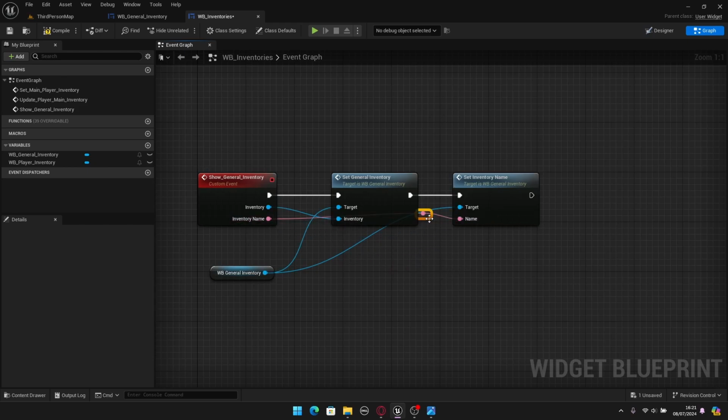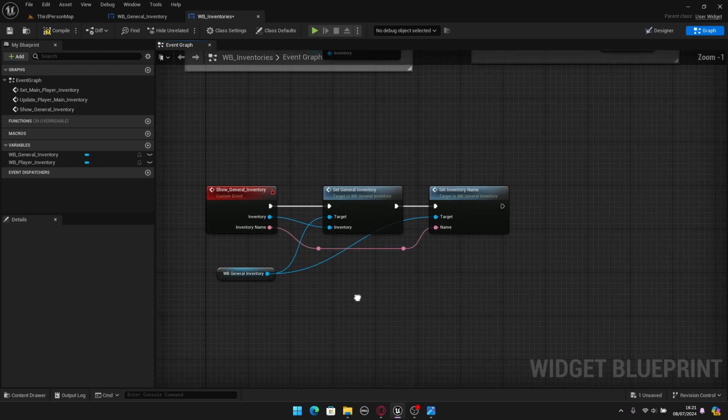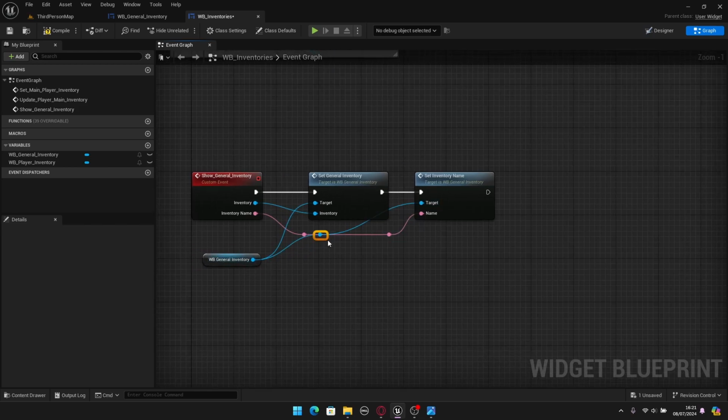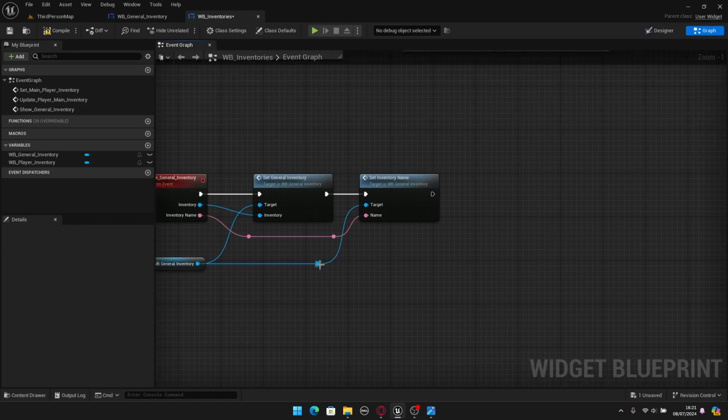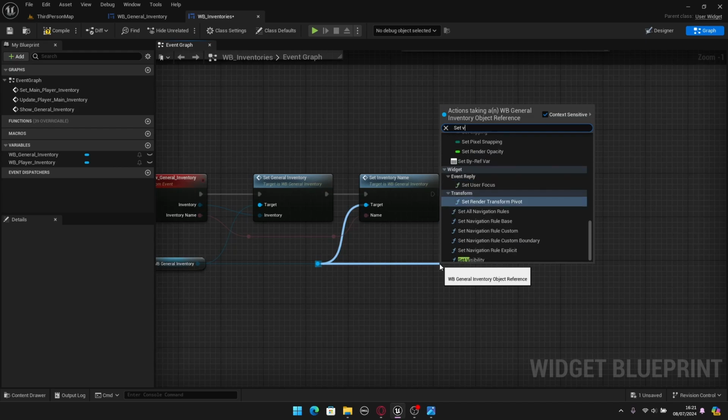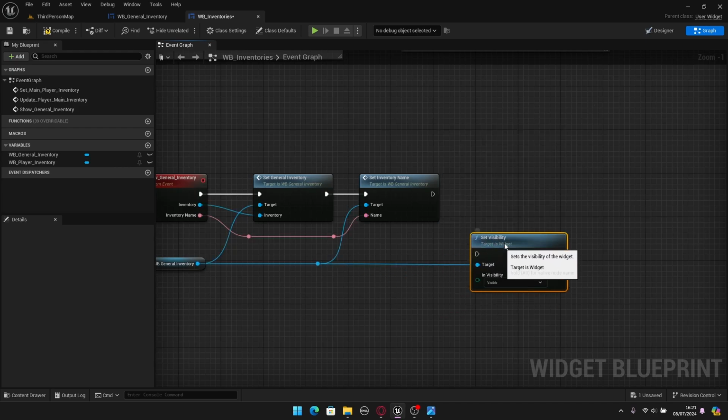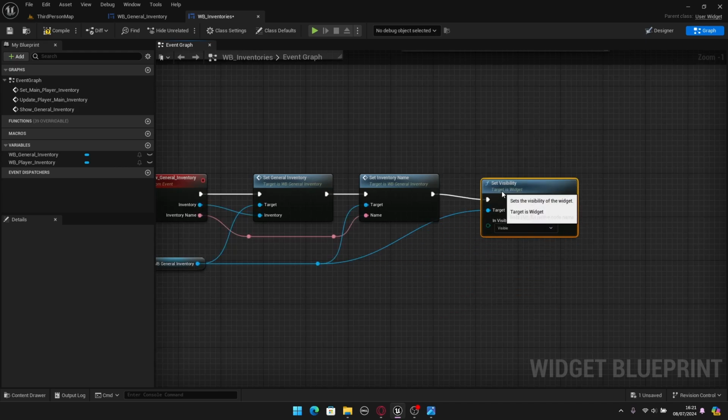Let me just add some reroutes here. And there we go. So now we need to make this general inventory visible as well. So again, let's drag from this. First, let me actually add a reroute here like this. And let's drag from this same reference here and type set visibility. And let's connect the execution pin here.